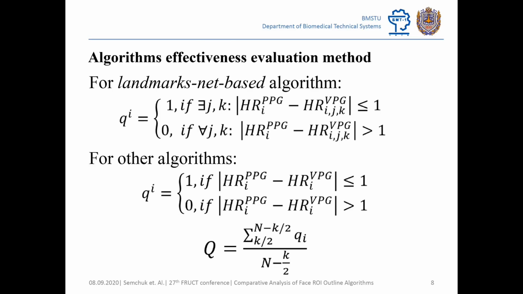The acceptable error rate, 1 beat per minute, is chosen according to the pulse oximeter test recommendations. If the signals have a sufficiently long duration, it is advisable to divide them into smaller sections with the size of k points. The final metric for the quality of a contactless photoplethysmogram signal is the share of signal pieces where the heart rate error is less than or equal to 1. The heart rate calculation is based on the localization of systolic peaks in the signal with a peak detector using wavelet transform, followed by the calculation of the average time interval between peaks.